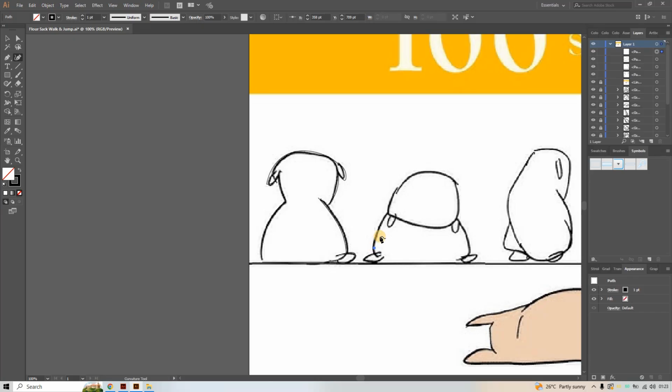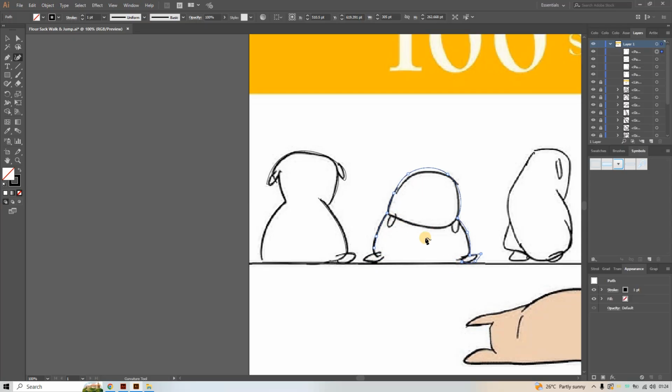You just follow the line, click once. Just here you reach a corner, you double click. See why it's called a curvature tool? Because it makes curves. Escape. You can bring this here, just pull it there. Okay, I had already double clicked, so I double click again. I just follow the line. I double click once I reach a corner. I double click here because I can make it sharper. Double click here and escape.